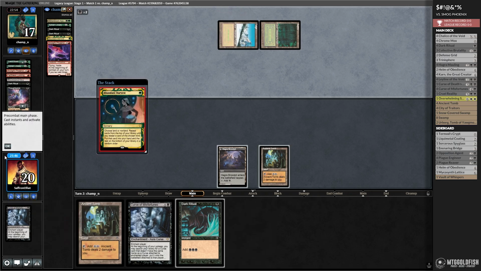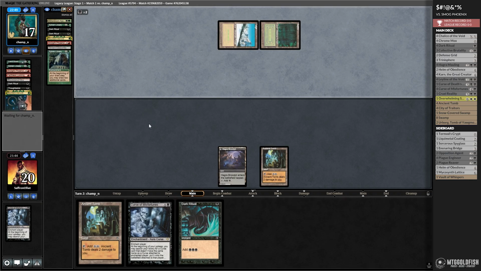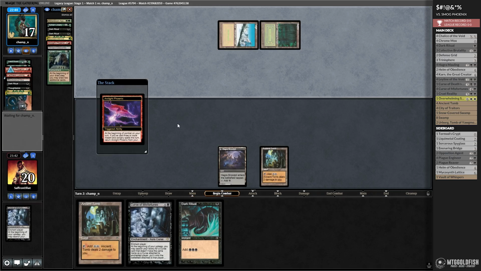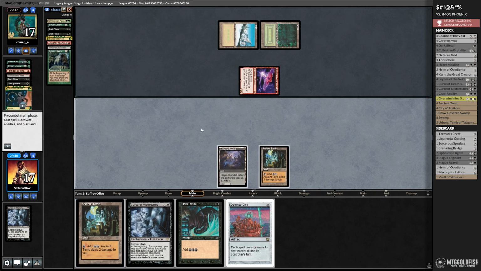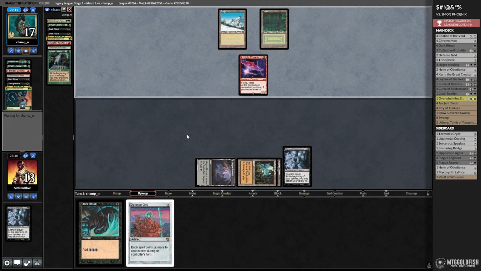Takes a curse. Abundant Harvest. Names non-land, gets a Sylvan Library. Well, we shall see. Opponent gets back a Phoenix. So we go to 17. Ancient Tomb. Well, we go to 13. Curse you. Pass the turn.